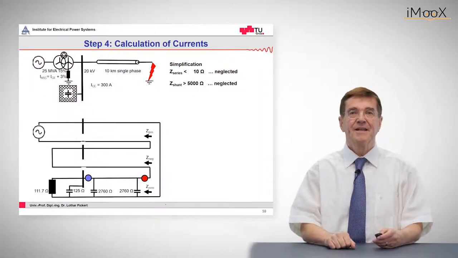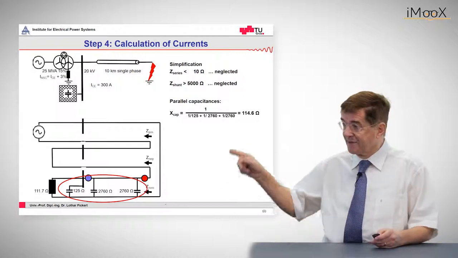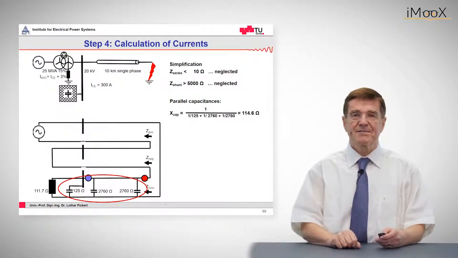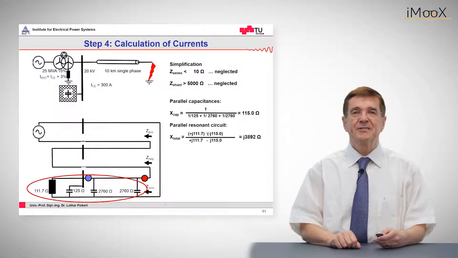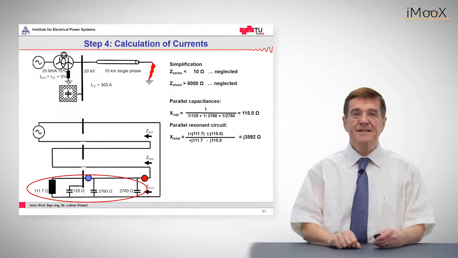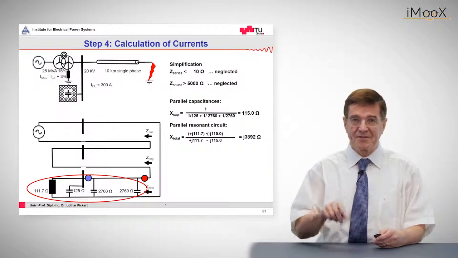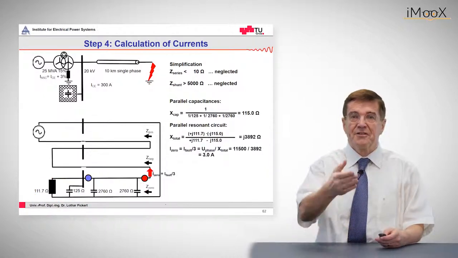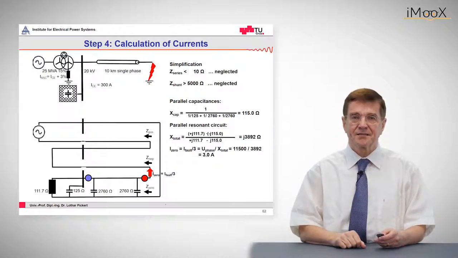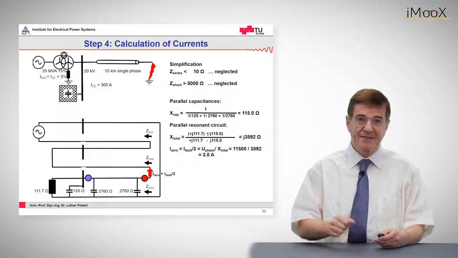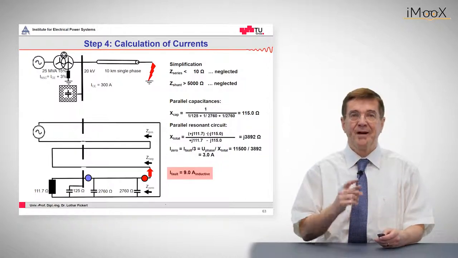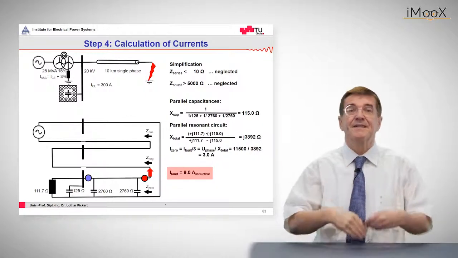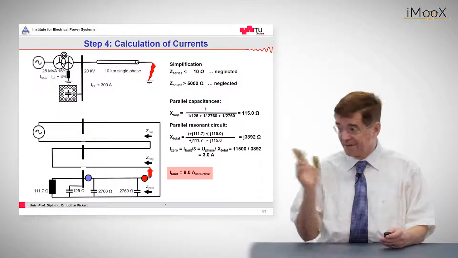Now it is a simple equivalent circuit and we start with the parallel capacitances as indicated in the red circle. So it's the parallel connection of these three capacitances and they are again in parallel to the reactance, the inductive reactance. And finally this is the value for the zero sequence reactance, and that comes out as 3892 ohms. The current accordingly is just phase voltage divided by this value, comes out as 3 amps. This is the zero sequence current and the real fault current is three times that value, it is 9 amps. By the way, if you check, we had the arc suppression coil set to 309 amps, the capacitances gave 300 amps, so the difference is 9 amps and that is in line with this.